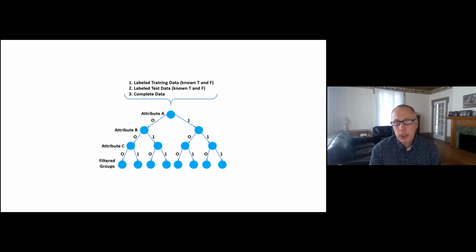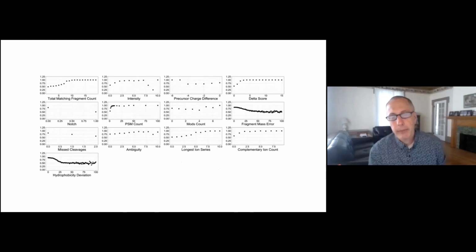I'm going to show you the attributes in a second. But basically, how a binary decision tree works is that it automatically tries to separate samples, in this case, into true and false, target and decoy, based on individual criteria, whether it was this or that. So it's trying to produce pure groups of targets and decoys by applying a series of questions. And at the bottom, the individual probability is based on the ratio of targets to decoys in the leaves.